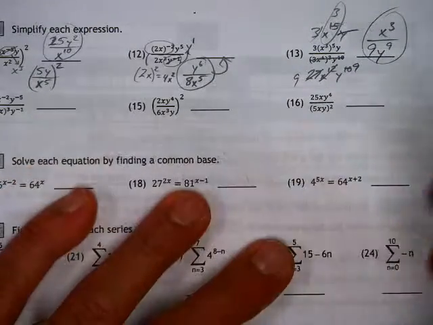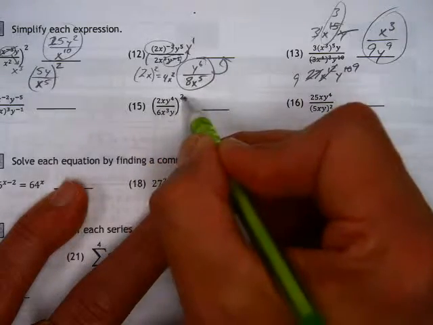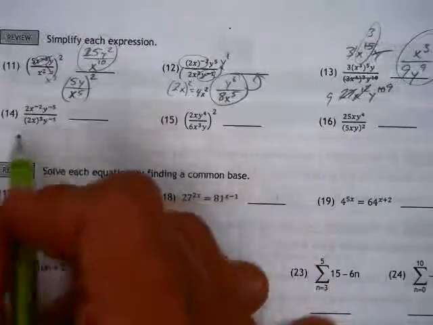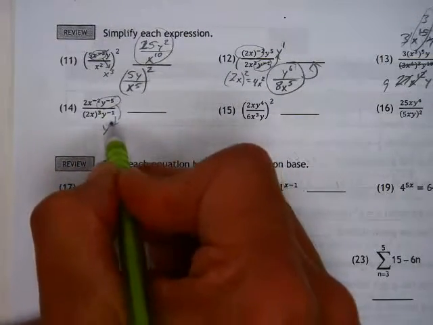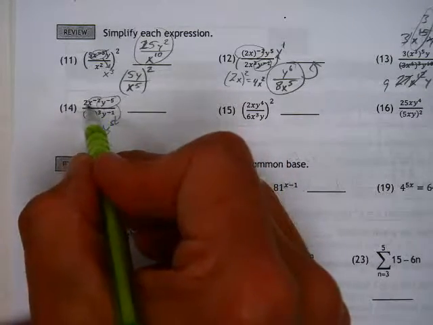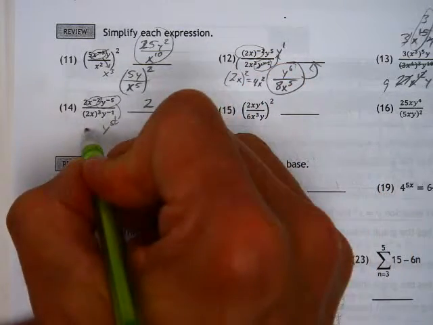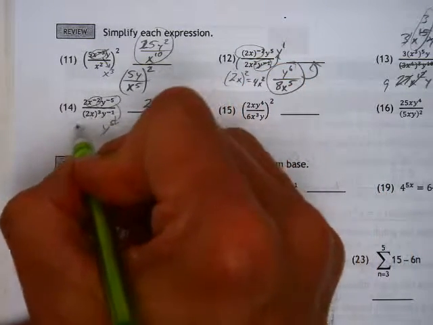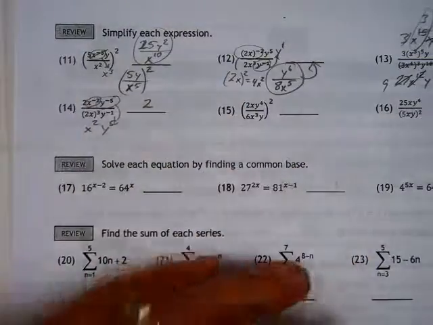And a lot of the rest of this is just more of the same. You know, square. You could reduce this before you square it, like we did here. Here, I would move things. In this case, just move this guy to the bottom. Call it a y to the 5th, and then you can combine your terms. The x is the only thing you move, so this will end up being a 2 on top. And after you cube this stuff, you'll have an x squared that you connect with. That's my cube.